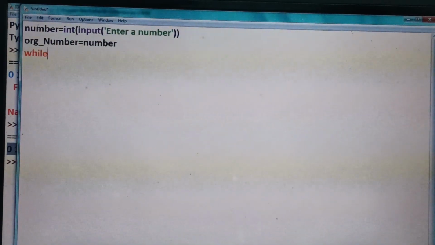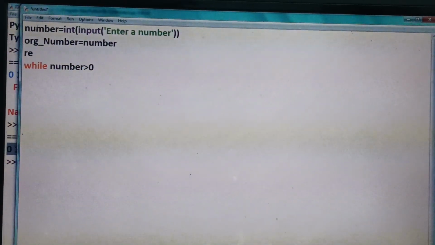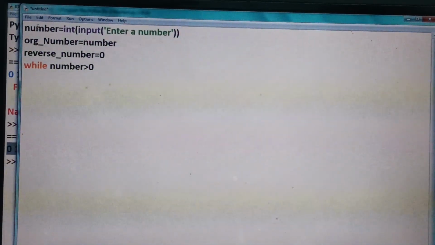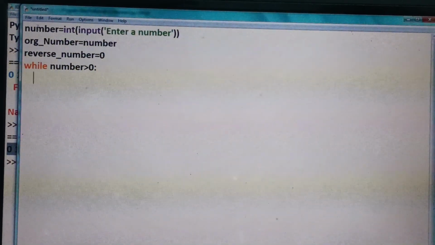Now, while the number is greater than 0, in this case I would require a reverse number, and I would initialize it with 0 first. Initially let it be 0.